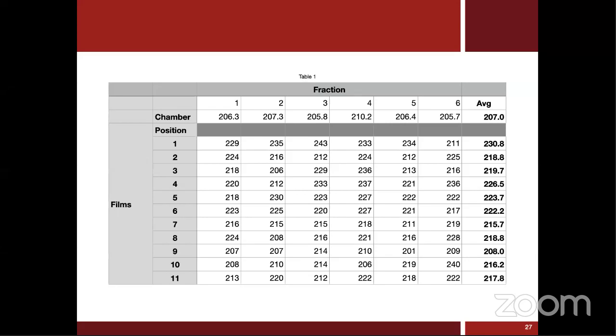You could, for example, test your scanner. Take a piece of film and place it on different locations in the scanner and see what values you're getting. If they are roughly the same, then no correction is needed. But if there is a correction needed, that would be a nightmare, because now you have to assign a correction factor for each region in the scanner. I would suggest just getting a new scanner. Yes, yes.